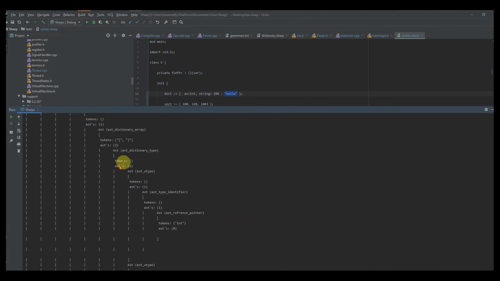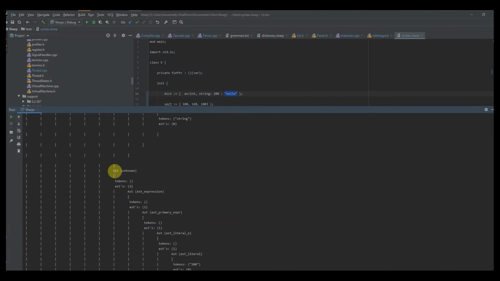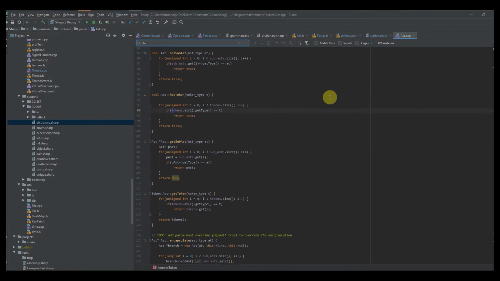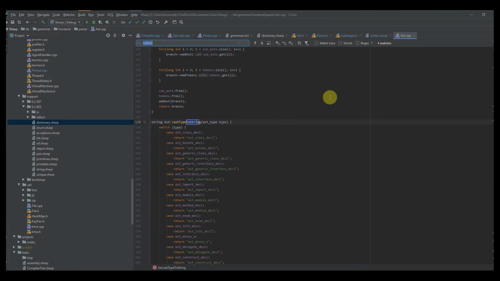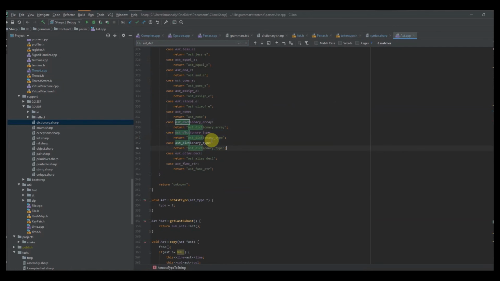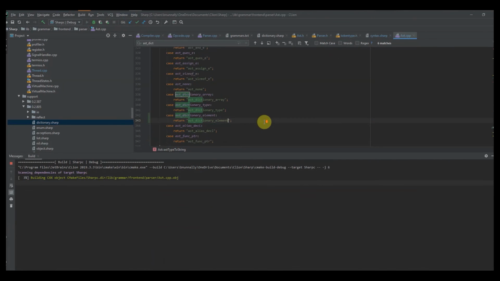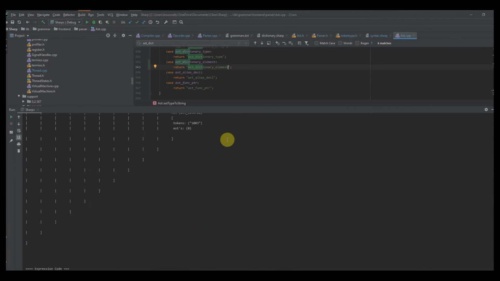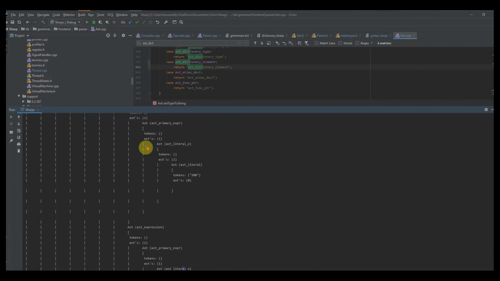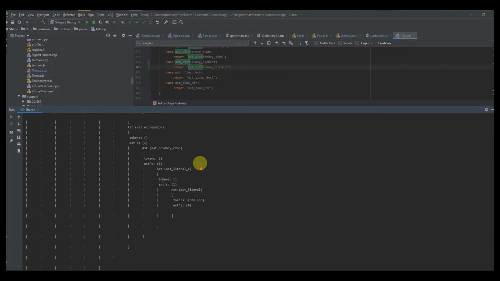So that makes sense. I forgot to mention this, but whenever you're adding new ASTs, just remember to add them or update the toString function in the AST class. So I'm going to go here, go to toString, and I'm going to do a search for AST dictionary. We have dictionary type, and I'm going to put AST dictionary elements. Dictionary elements, copy, paste. There we go. Now let's just run this one more time just to make sure that it is in fact dictionary element. Let's see. All right, so we have our dictionary element, so everything looks to be good.